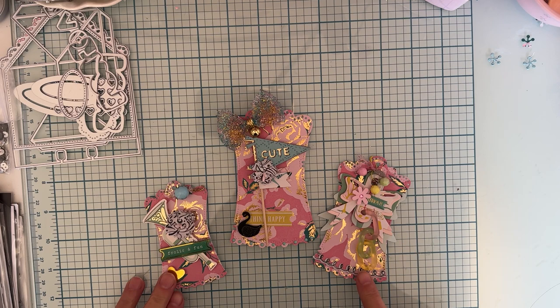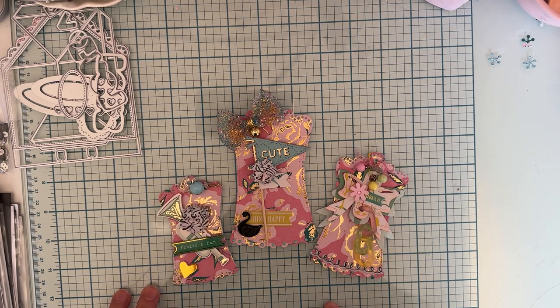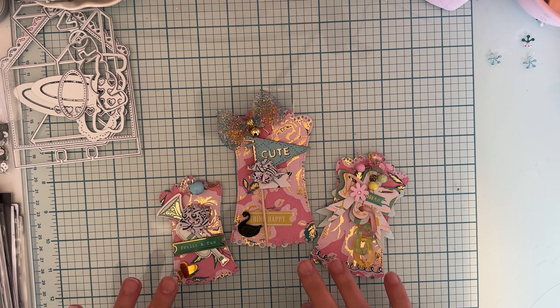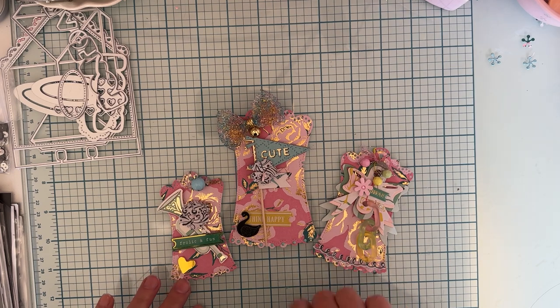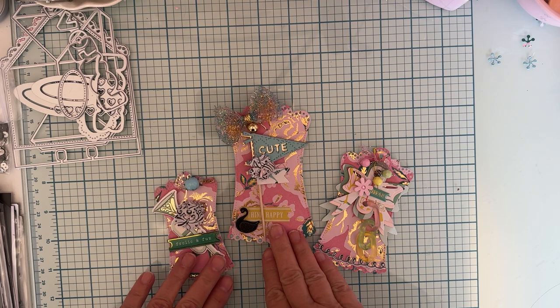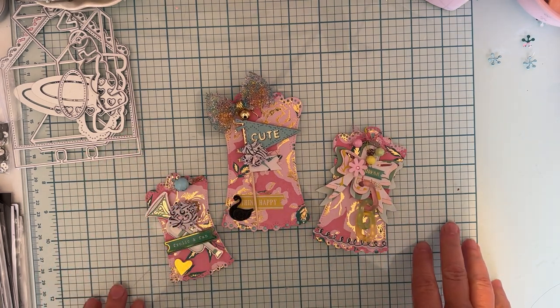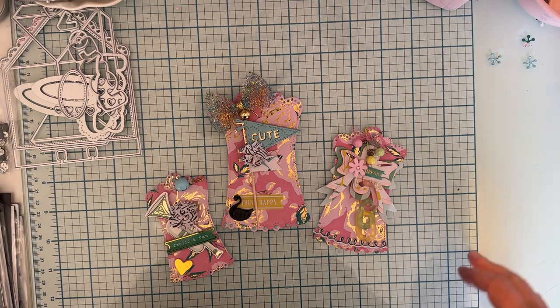So today is going to be a project share for Scrap Diva Designs. Today I'm playing with the Romantic Vintage Tag Set. I've shared a couple of these on Instagram already, but I thought I would show them all to you, plus some others that I have made.